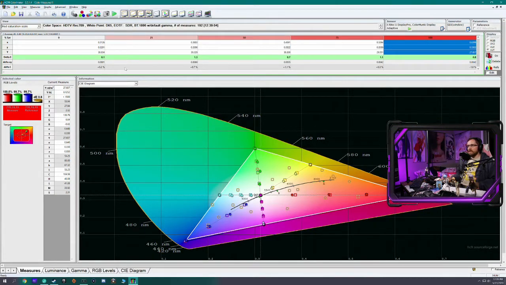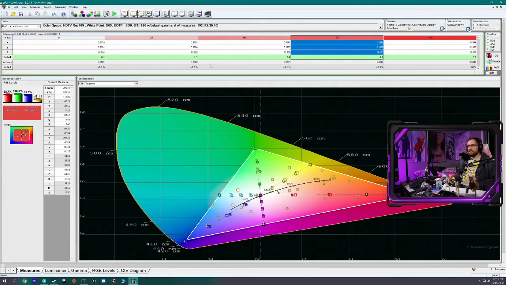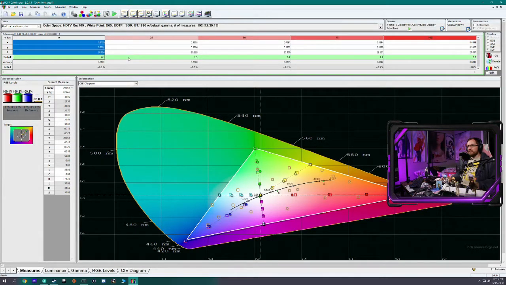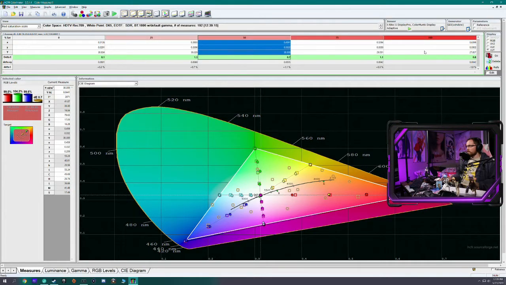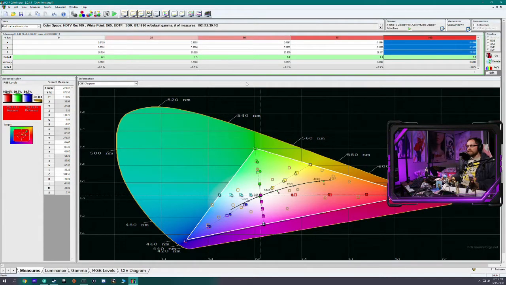And the things I look for here mainly is having a low delta E. I want the delta E to be as low as I can get it across the board. And this is pretty decent for me for right now. And then the delta L, I want the delta L to be overall averaging close to 0%, plus minus 0%.